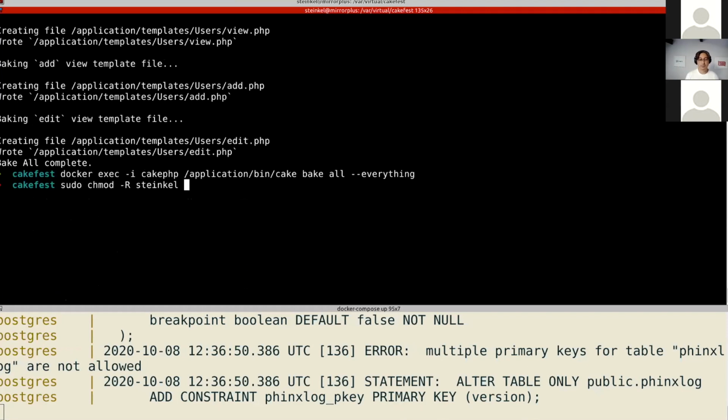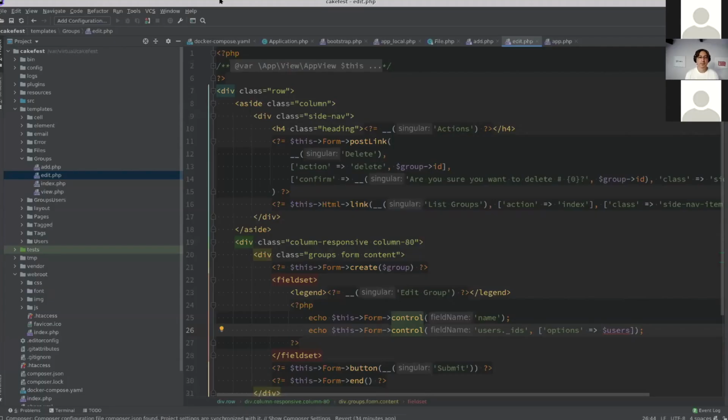I'm going to change to my user all the source, template, config. Config I didn't touch that folder, so I think this will work. Great. So now I can change files, no problem.